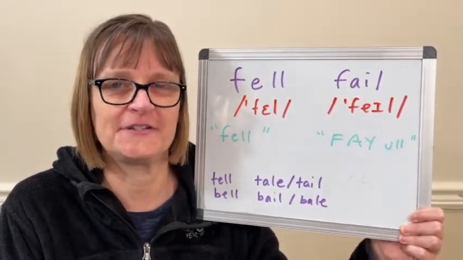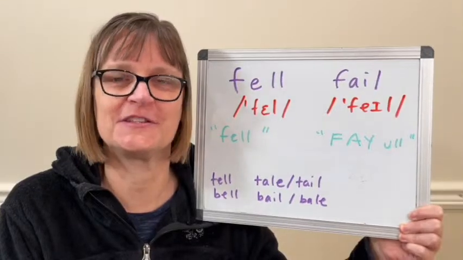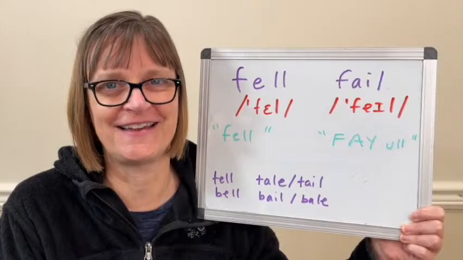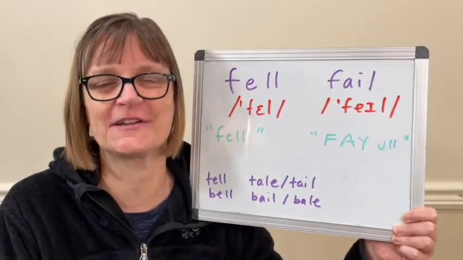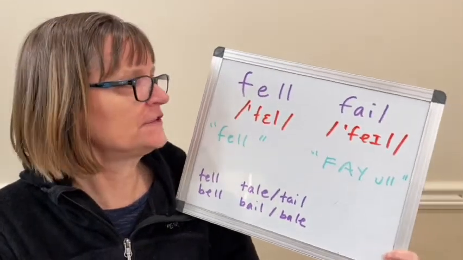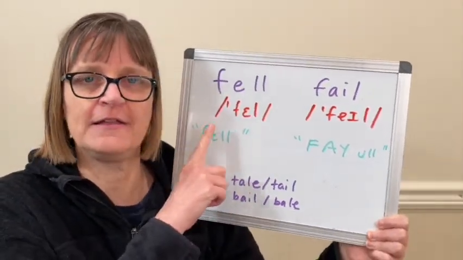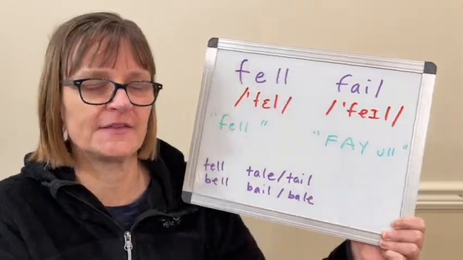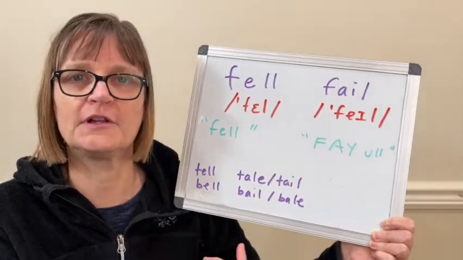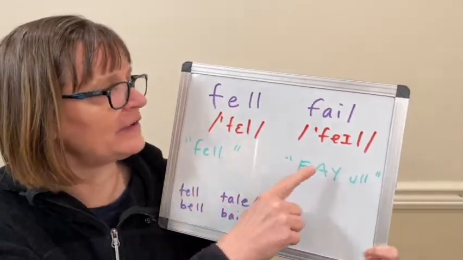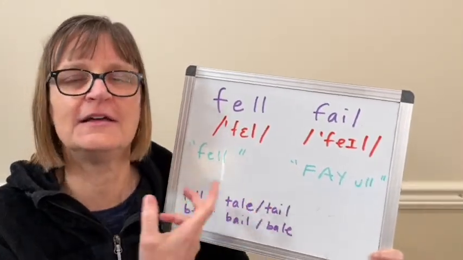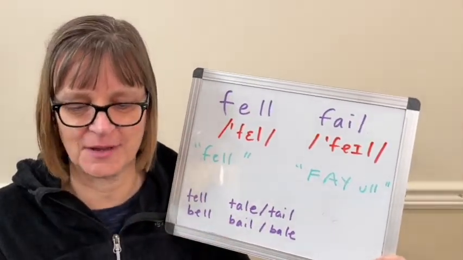We also always have a topic at the beginning related to English pronunciation, intonation, or American accent, with a lot of different topics. This one was requested by a viewer, and I wanted to talk about the difference between the words fell and fail. This also applies to words like tell and tale and bell and bail. We're going to look at the vowel eh and the vowel A, particularly when they're together with the letter L, because this can be a challenging pair of words.